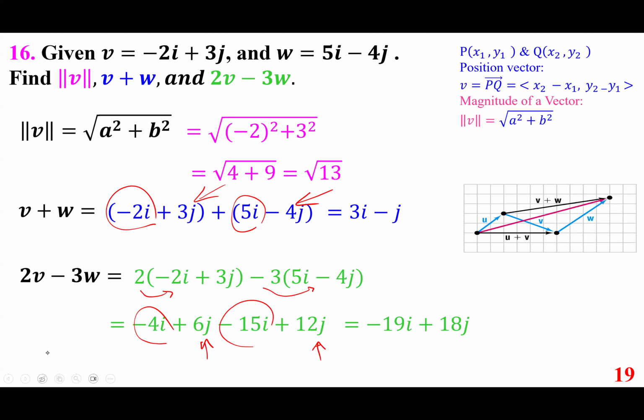And reminding you of the idea of adding two vectors: if I want to add u and v, the terminal point of u and the initial point of v are connected. The initial point of u to the terminal point of v gives you u plus v. And if you continue with w, the initial point of u and the terminal point of w. That's how you do the adding using the parallelogram format or the triangular format.